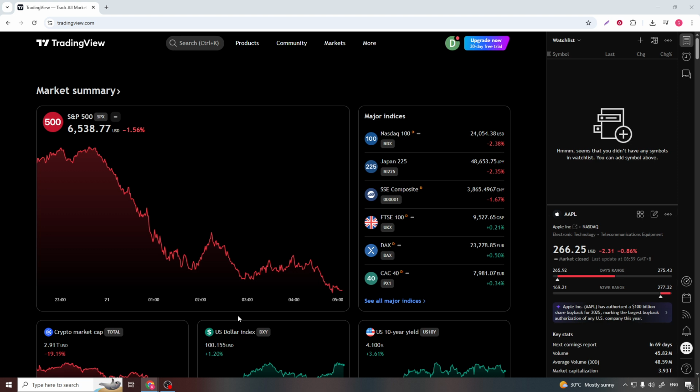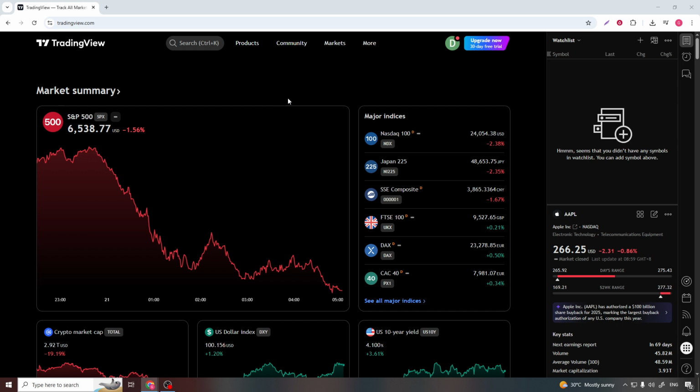First, open your browser and go to the Tradingview website. You can type the address into your browser's address bar, or use your usual bookmark if you have one saved. Make sure you're signed into your Tradingview account before you move on, because broker connections won't work properly if you're not logged in. Once you're on the Tradingview homepage and signed in, look for the option called Supercharts.